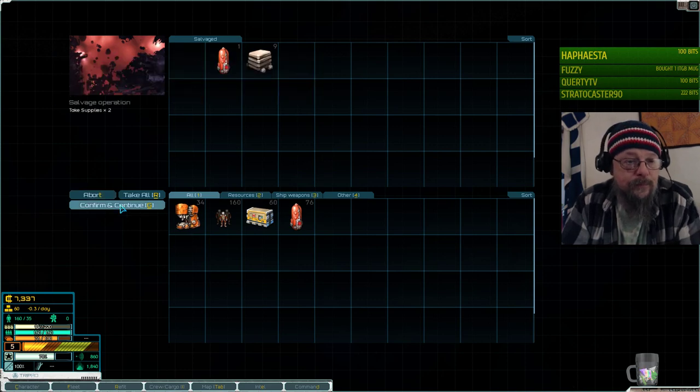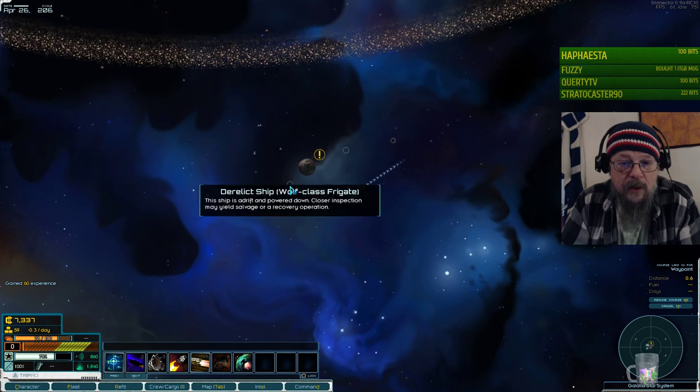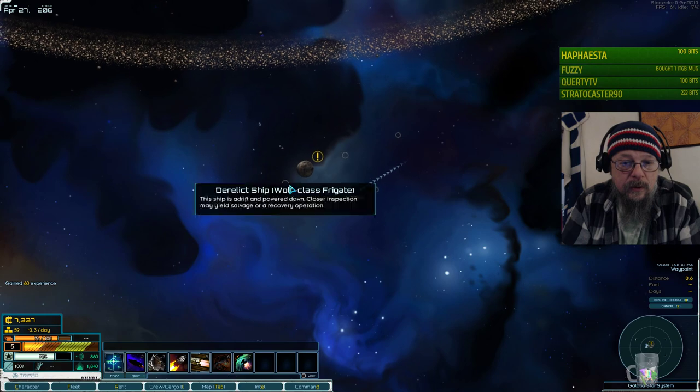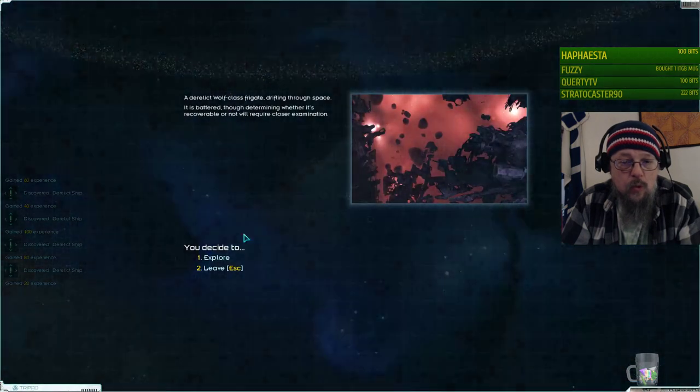Cool. Definitely take supplies. Kite class, wolf class. Let's go after this one. Oh, there's more out here. Ooh.